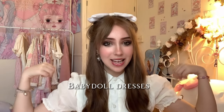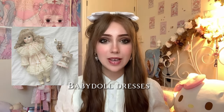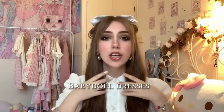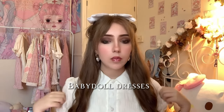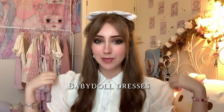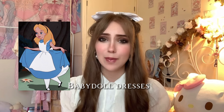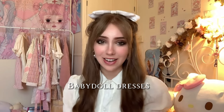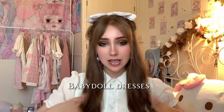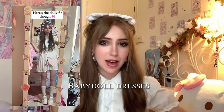Baby doll dresses — I'm wearing one today. These are what I like to call baby doll dresses, or think of a porcelain dolly. They usually have a little Peter Pan collar like this one today, from Storedog Official. These also remind me of Alice in Wonderland — such a Coquette movie. Baby doll dress, Alice in Wonderland dress, tea party dress — they usually have puff sleeves and a little skater kind of skirt. I like to pair mine with a cute little crossbody bag.